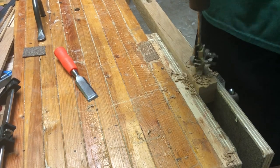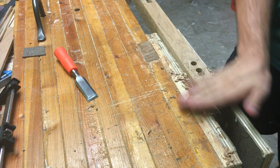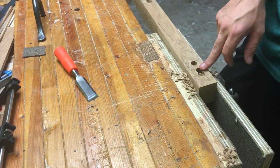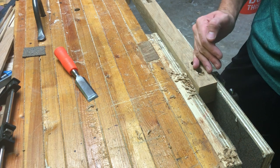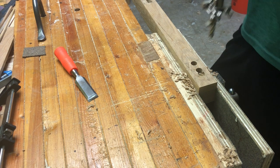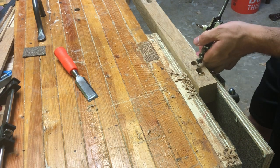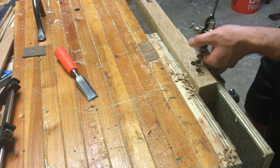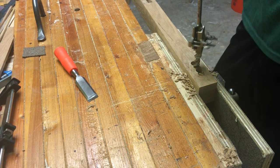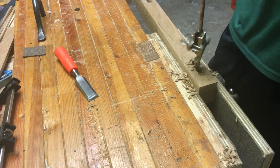1, 2, 3, 4, 5, 6, 7, 8, 9, 10, 11, 12, 13, 14, 15, 16, 17, 18, 19, 20. Now it does leave some marks on the surface here, but most of the marks it leaves are on the back side. I'm okay with those. Part of the reason why I'm okay with them is it gives future people a clue as to what is going on, how I made them.